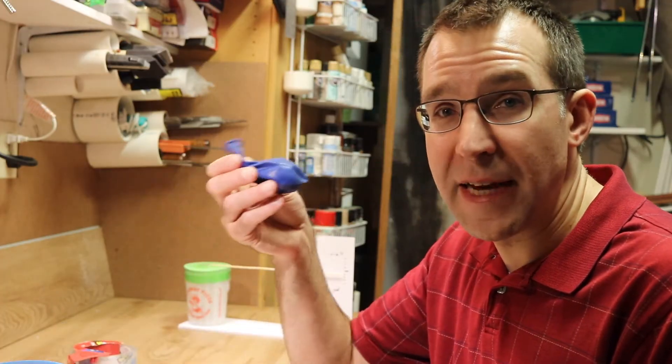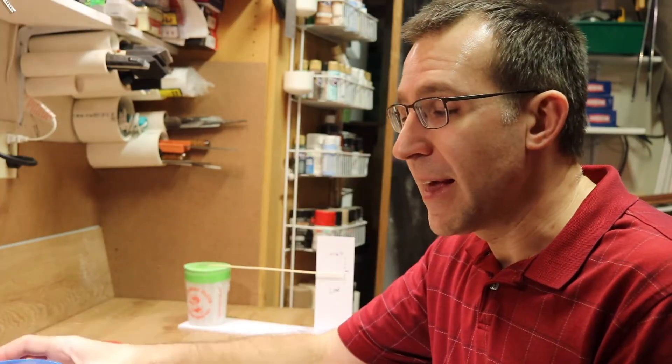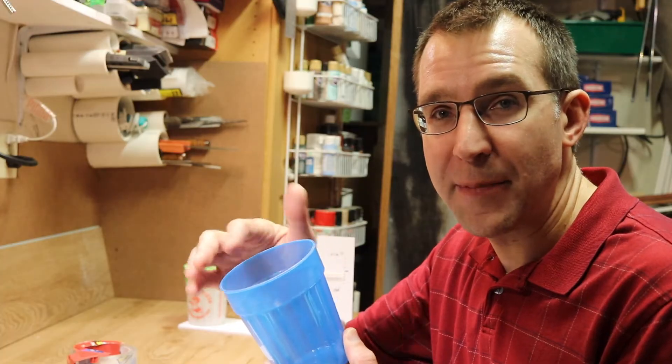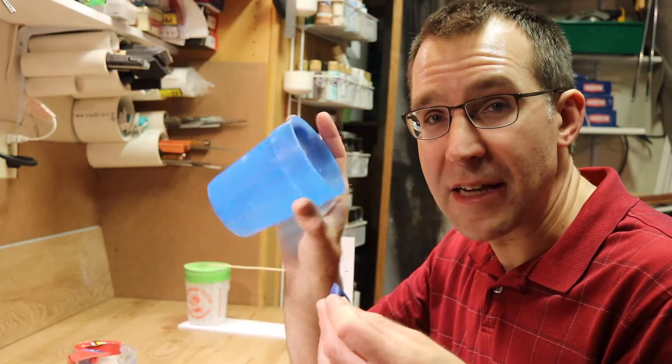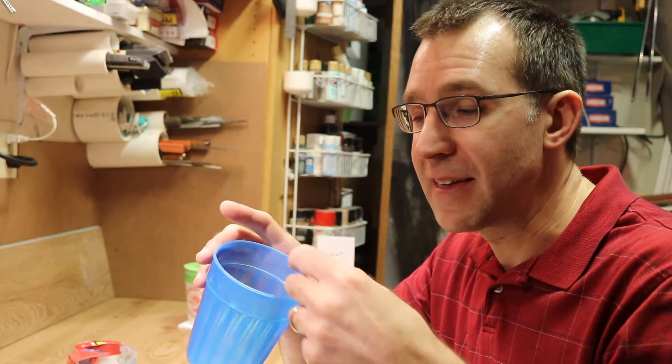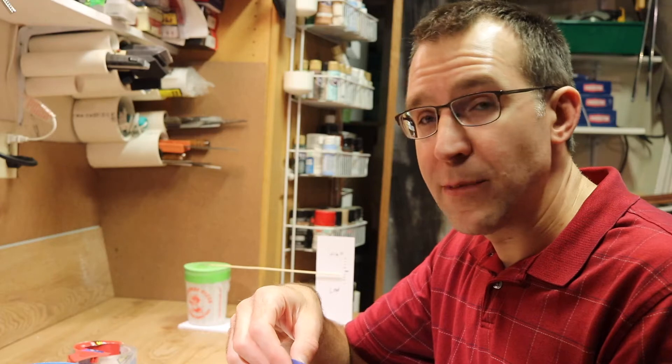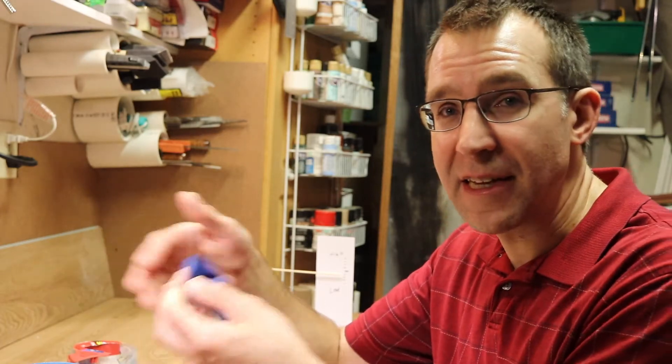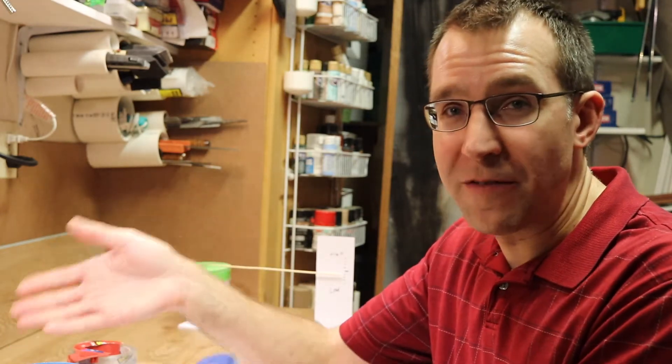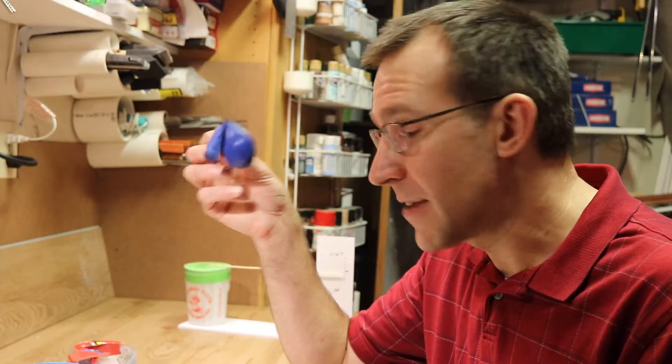You need a balloon that's big enough to fit over the top of that container. This is a 12-inch balloon when you blow it up, and this is a 4-inch diameter cup here. So this is about the right size for this container. If you had a soup can that was a little bit smaller than this, you'd probably want to use a 9-inch diameter balloon. You don't want to use a balloon that's too small because it's not going to fit. A balloon that's too big is going to be too loose, and it won't fit snugly, and you need to have an airtight seal on the top of your container. So the right size balloon is really the critical factor here.